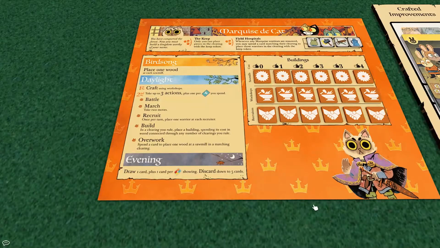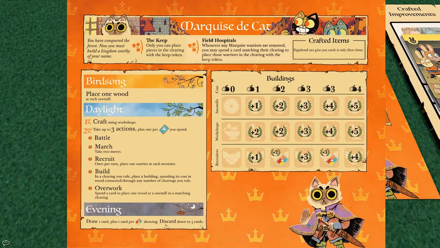Step 8, birdsong, daylight, and evening. So on your faction board here, there are actually a bunch of different things, but what we need to worry about right now is birdsong, daylight, and evening. Now, I see a lot of players getting confused about what these different types are. They're actually just the phases of your turn.